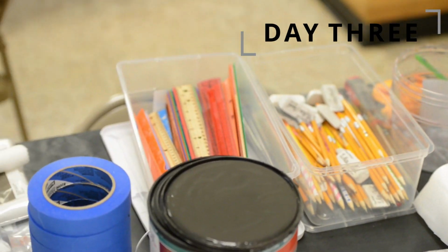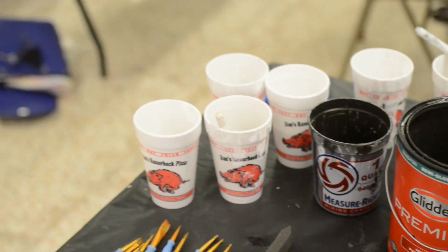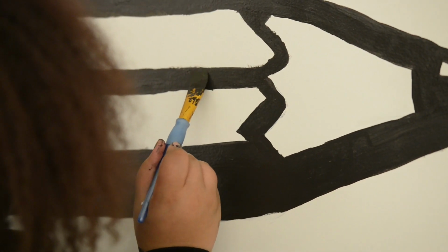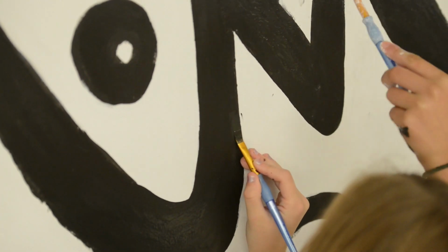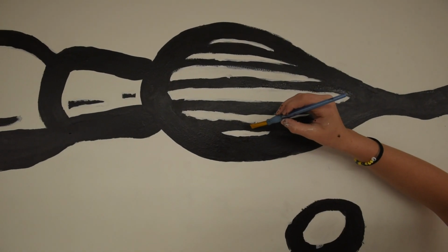Thursday, the next day, we continued with the black paint. We started touching up some of the white areas where we had made some mistakes, and they went in and started edging in and cleaning up the edges of the mural. And we did a couple of fun activities on Thursday as well.